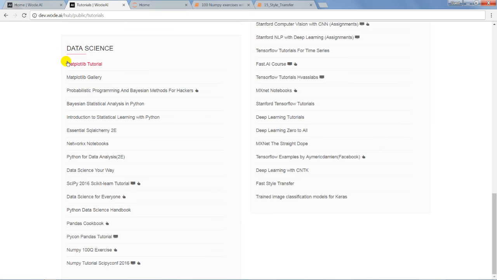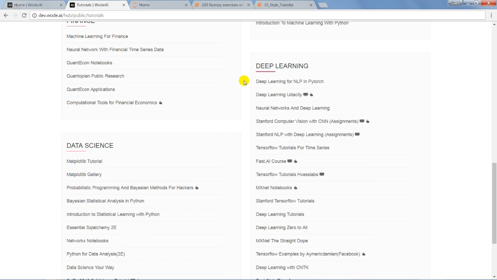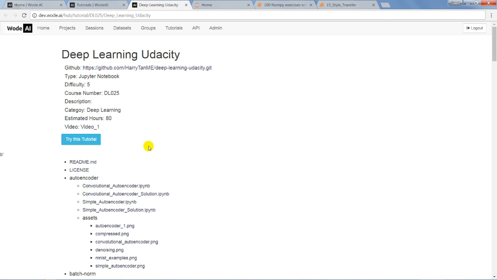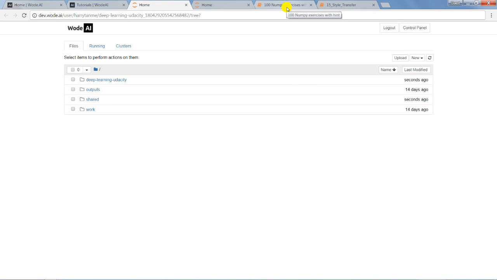Then that's about NumPy. So we have so many curated lists for you. We have the deep learning library repos, so you can try this tutorial. It is for deep learning. By the way, we have different images for you to try one of those materials.